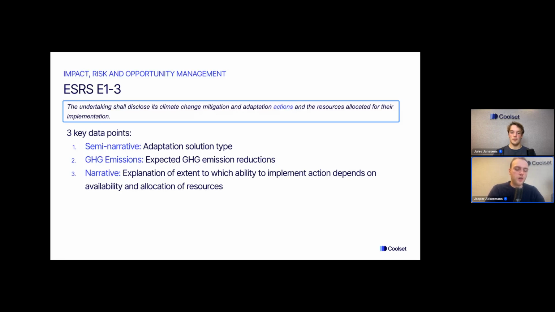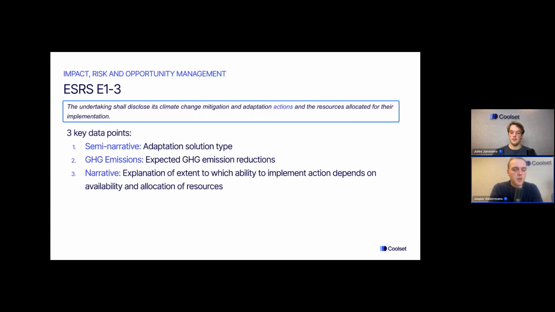But what it serves is that when it does flood, the first thing that will flood is this park, which is a non-essential type of land, whereas the surrounding landscape, such as the buildings and the residents and the stores, will flood only after this park has been flooded. So those are interesting examples also of how urban planning is adapting to climate change. So the second data point here is greenhouse gas emissions. So here you're looking at already the greenhouse gas emissions associated with the reductions that you're going to make in terms of your reduction targets.